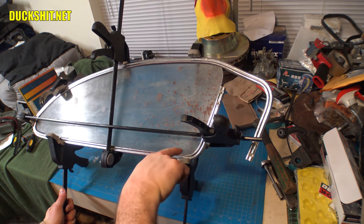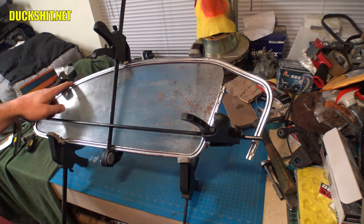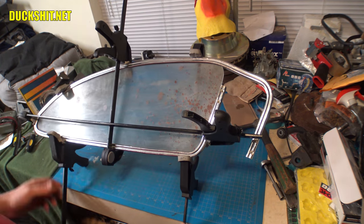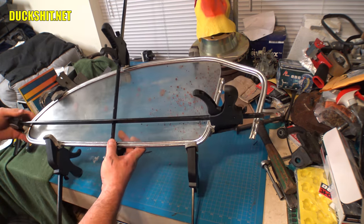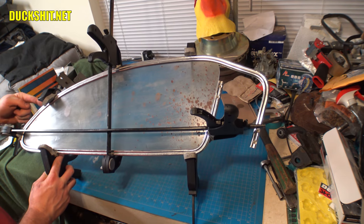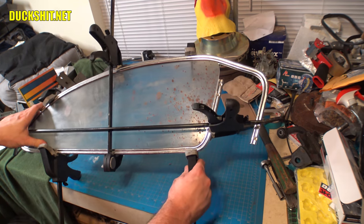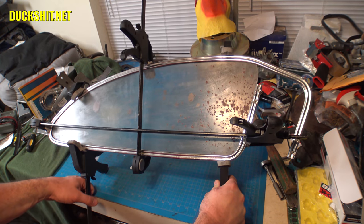You can see right here, this bends down. It needs to bend straight. That doesn't need to be that way. Right here, there's a high spot. Right here, there's a high spot. So what I'll do is I'll pop the plexiglass back out of the frame, and bend it out a little bit. Right here, there's also a high spot, and here there's a high spot. So these spots all need to be tweaked out a little bit. And it's not hard to do. It's just one of those things that just takes a little more time to do it. But anyway, I think this is coming along pretty well.